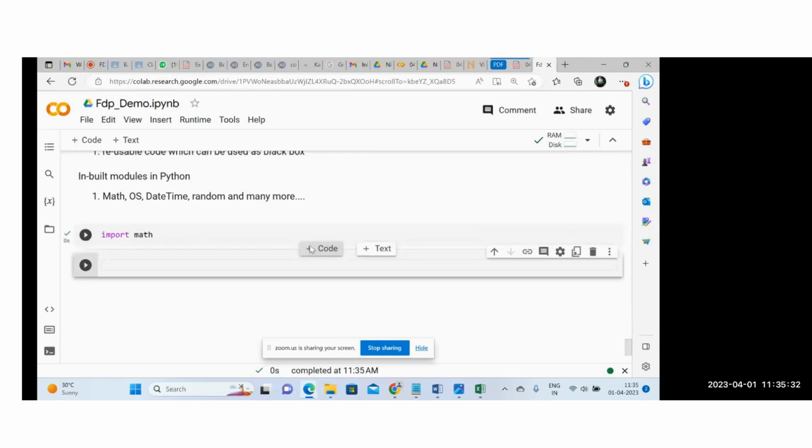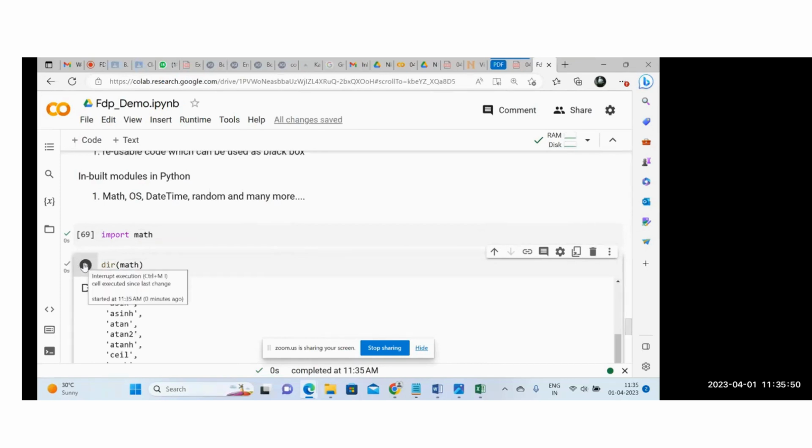Now, if you want to know how many methods are available in this module, you need to write dir, and in the parentheses give the name of the module as the parameter.